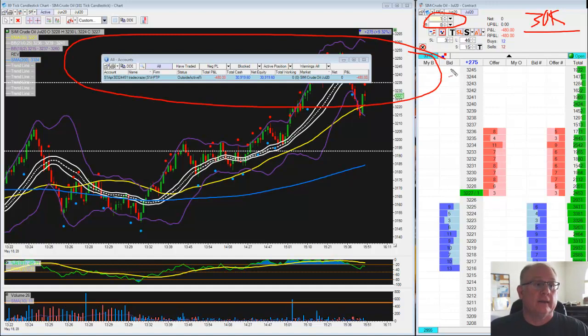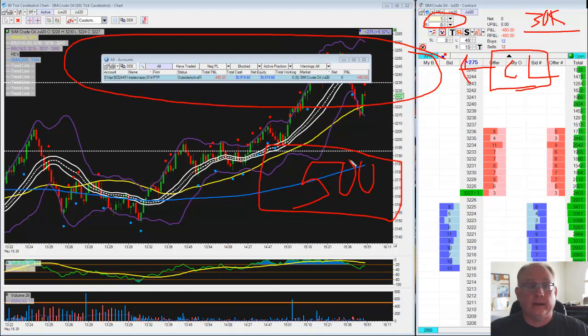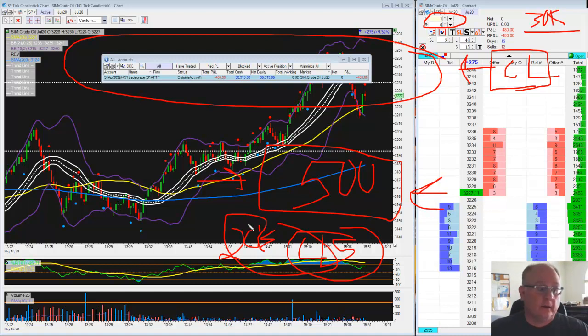You can pass Top Step by only trading one contract in the crude oil market or any other market for that instance. You don't need all the other contracts against the risk components right now. With the $500 loss, it's a good loss amount against one contract. Most days you shouldn't get anywhere near it, but I'm okay with going close to it. But it burned me today when I didn't notice that it threw two contracts in. So it's obviously my fault. You've got to take responsibility for your trades.